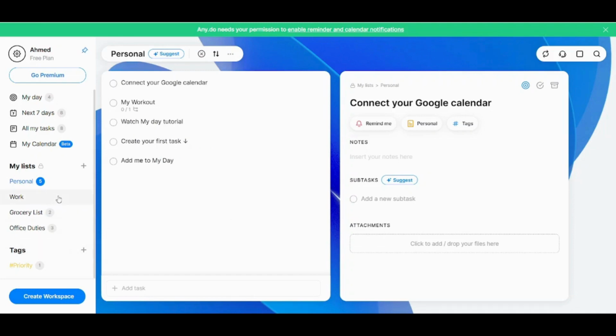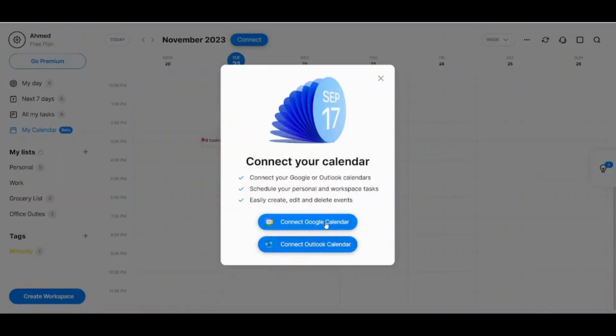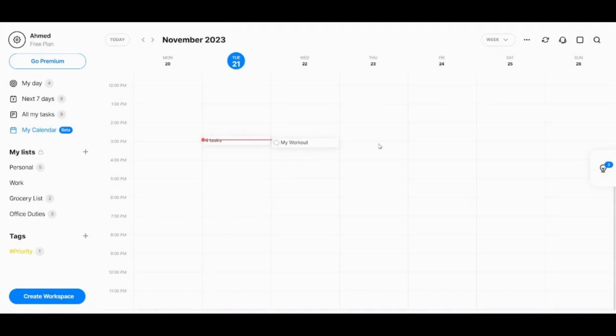Now let's move on to our calendar here, which provides a really amazing way so that you can connect your Google calendars. So let's press on any cell. It will ask you to connect Google Calendar. Let's go with this, and let's choose our Google Calendar. Select all, and press on continue. And now it's connecting. As you saw, it only took a few seconds to add your Google Calendar, and voila.